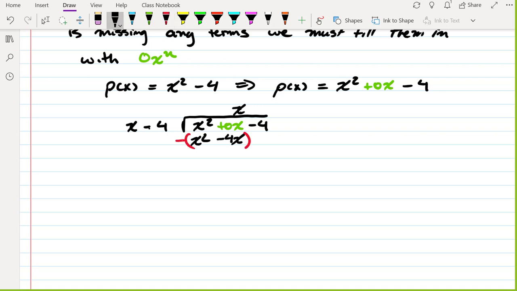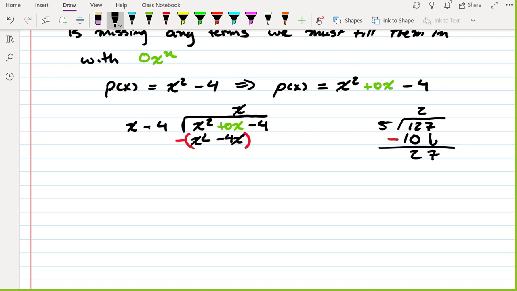So just as a reminder, if I was trying to do 5 into 127, this algorithm that we're doing is exactly the same as this. So 5 goes into 12 twice. Then the next thing I do is I take 2 times 5, and that gives me 10. And then after I get my 10 down there, I subtract those. So 12 take away 10 gives me 2. And then I bring down my 7.